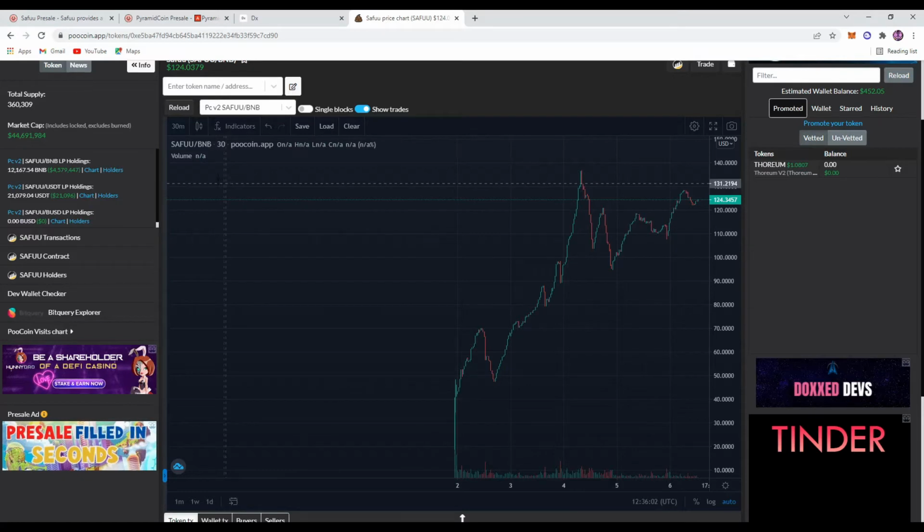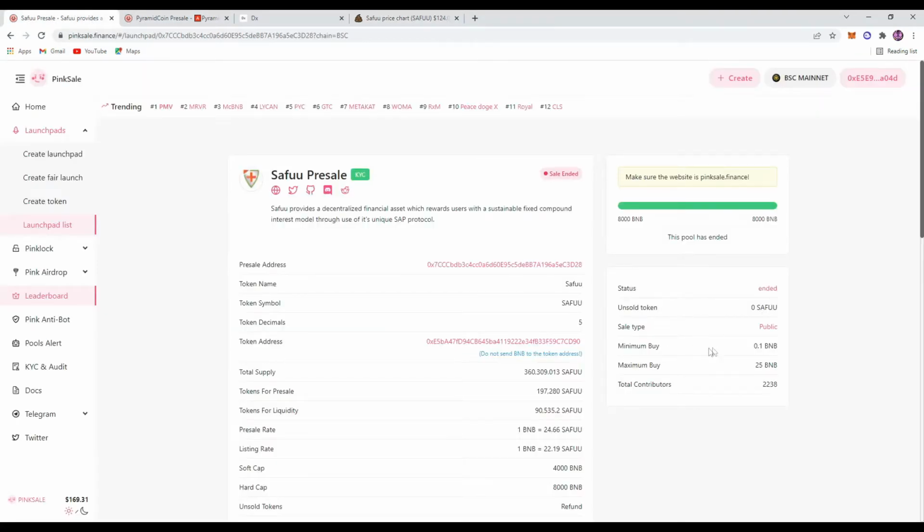Obviously, you couldn't invest 10 grand in the pre-sale because the pre-sale was a maximum of 25 BNB maximum buy, meaning you could have had, because the BNB price is roughly £280 today, so let's work that out. 280 times 25, we got £7,000. So if you could have invested £7,000 times that by roughly, let's underplay it and say it's only done 5x, even though it's done nearer 6, you would have had 35 grand today.